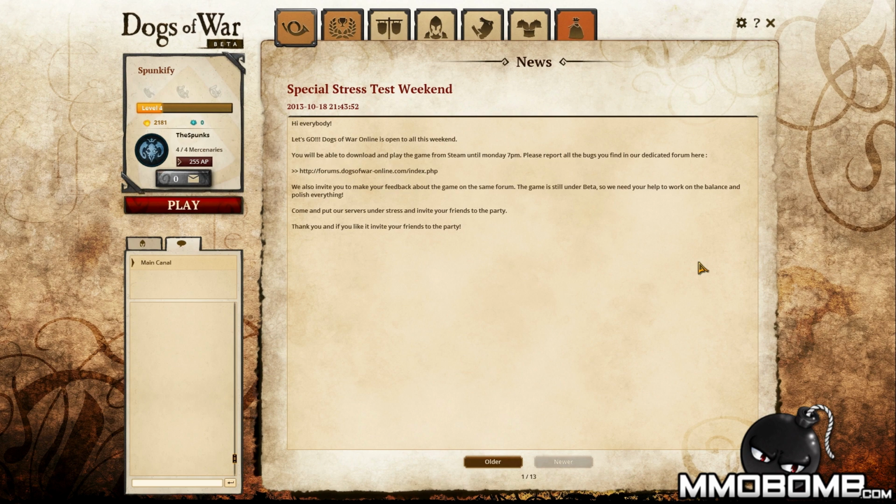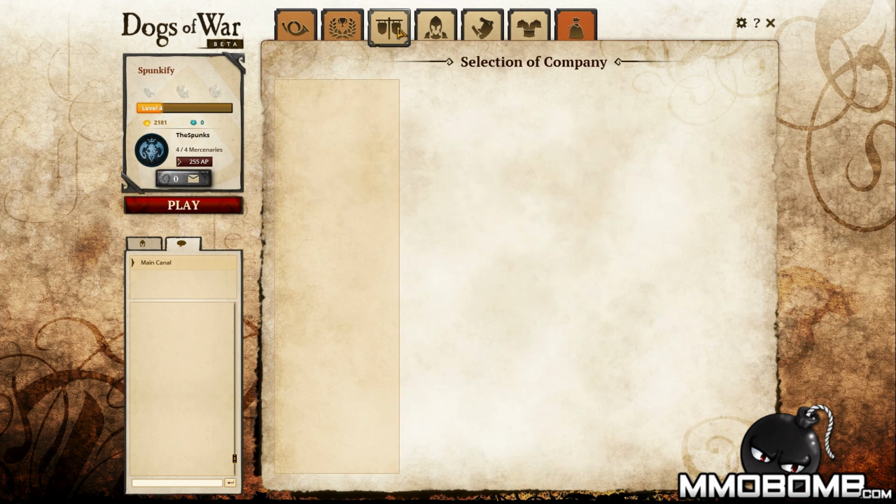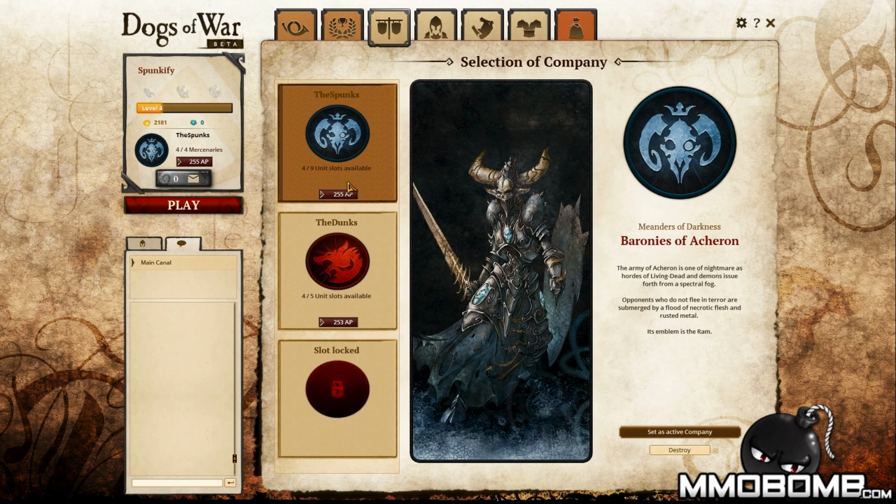Dogs of War, of course, is currently in closed beta on Steam, but they're currently running a special stress test weekend, as you can see here, whereby players can play for free, just jumping into the game and trying it out up until Monday. The game will be free to play when it comes out officially, but for now, just enjoy this first impressions preview of it.